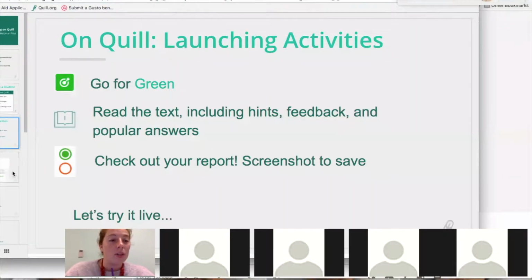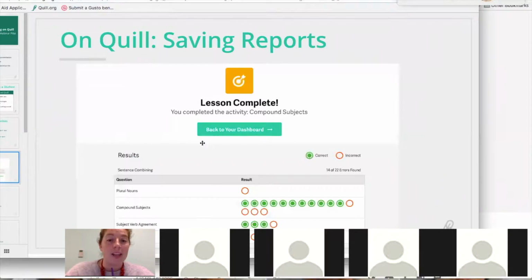Okay, so we've looked through an activity itself. Now, on the last page of activities, we have a lessons report. Like I mentioned earlier, currently students can't retrieve this lessons report after they leave the activity. So, it's super important for students to look at it before they move on. If I'm looking at this report right here, I can see right off the bat the areas in which I've succeeded and the areas in which I need a little more work.